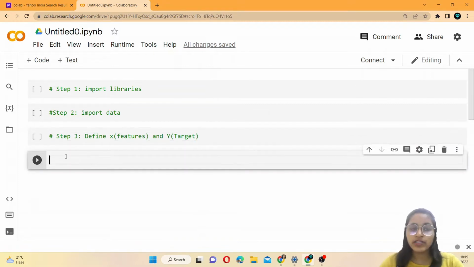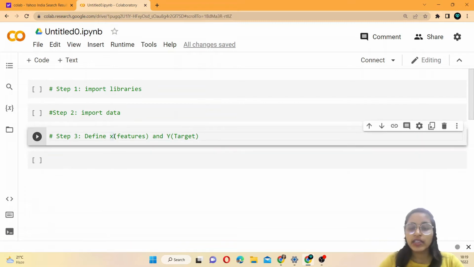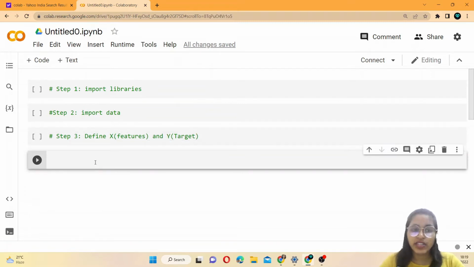Once you have X and Y, the next thing you can do is split your data into a training data set and a testing data set. So step 4 is train test split.